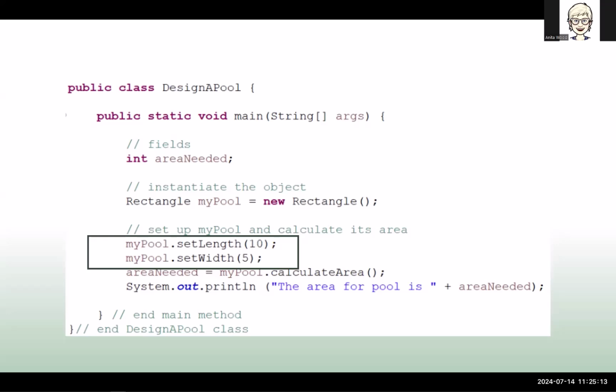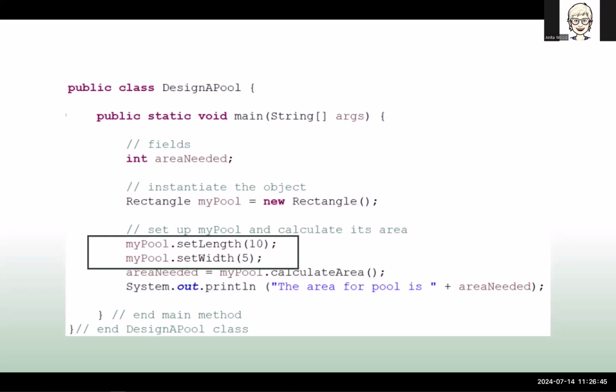To be able to call the setter method specific to myPool, we have to use something called dot notation. Dot notation uses the dot operator, or the period, to denote which method we wish to call in a particular instance. Here we see the code set to call the setter for the length and width attributes in our pool instance.